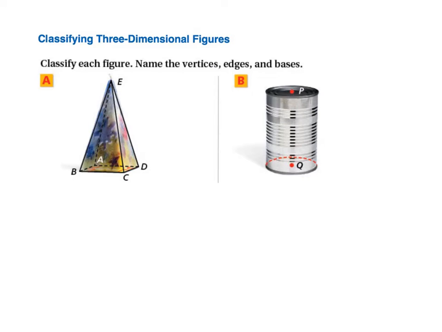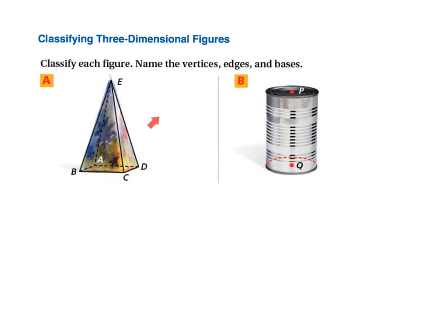When classifying figures, we might be asked specific details as well. So first of all, when I look at this base, this is a rectangular base, and I have a point here, so this would be a rectangular pyramid. This could possibly be a square at the bottom, but we would have to know that the four sides are congruent, and I don't know that.